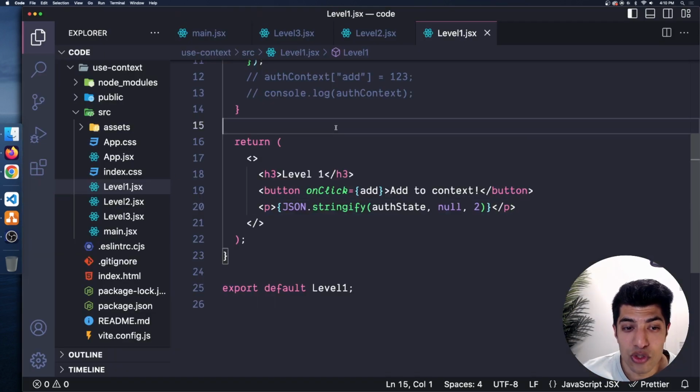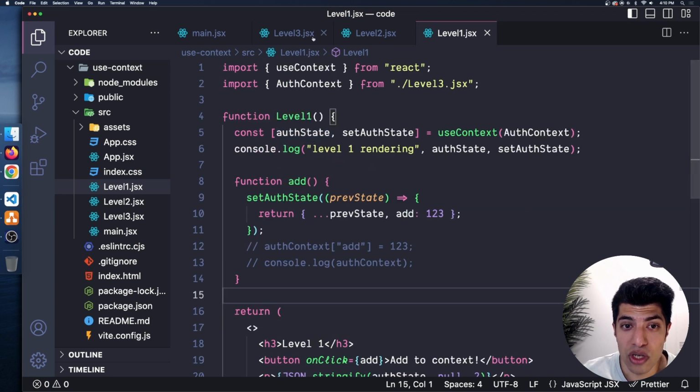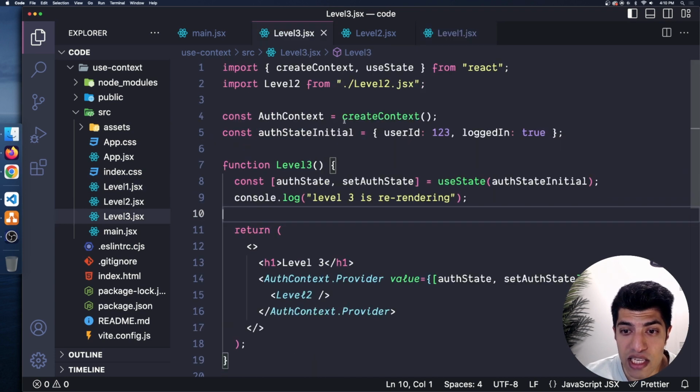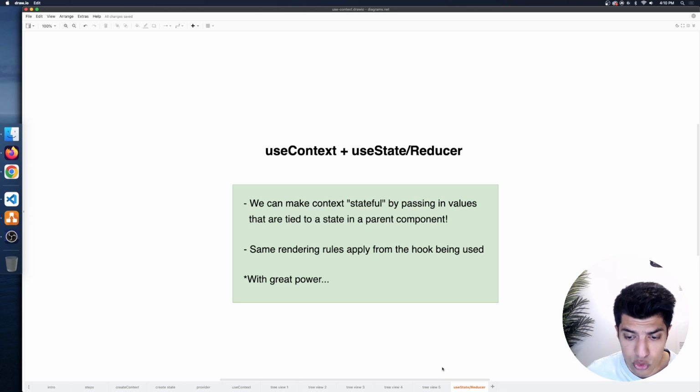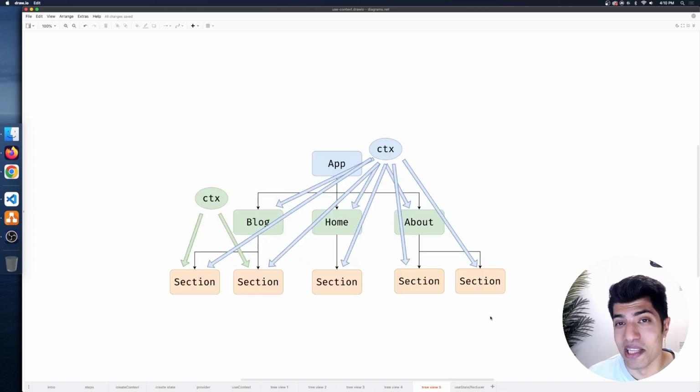Isn't that super awesome? What we just saw is that this allows us to pass in values and share them with an unlimited number of children anywhere in our tree of React that we want, right? And the visual is probably something like this. Hopefully a little bit cleaner than this, which is a bit messy, but hopefully that visual helps a little bit.